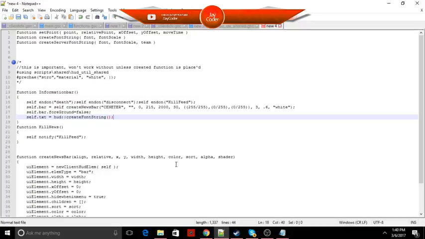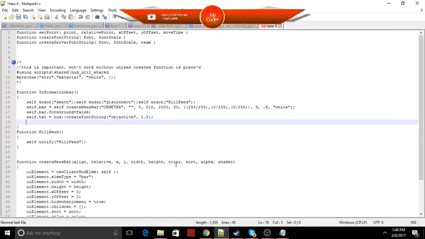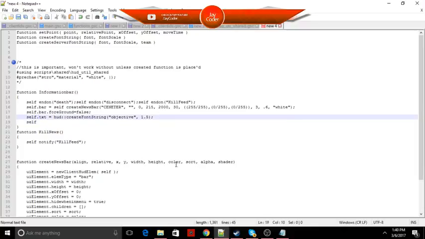And then we have to put the font type and the font size. So we'll do 1.5, and we'll do objective because you know that.